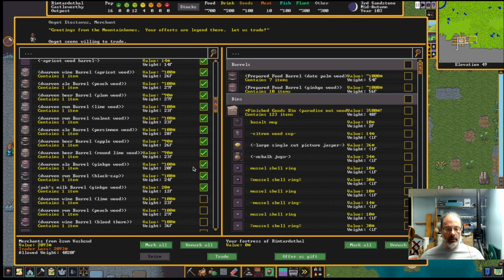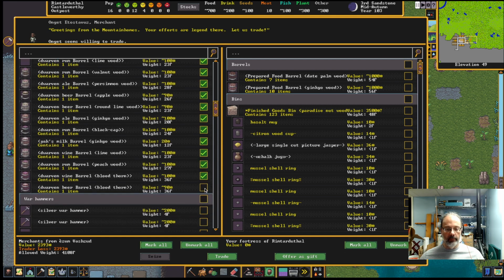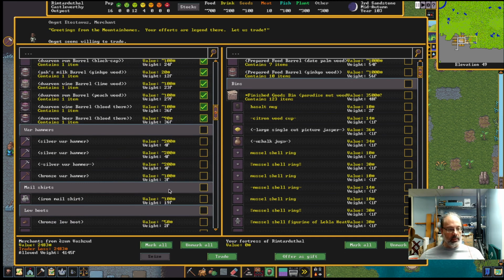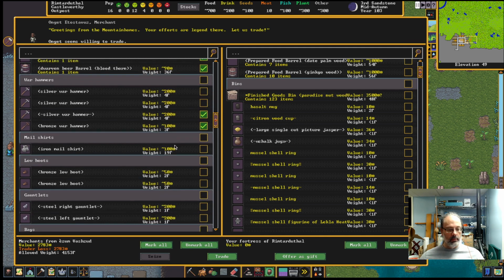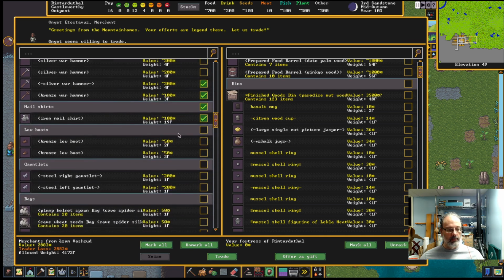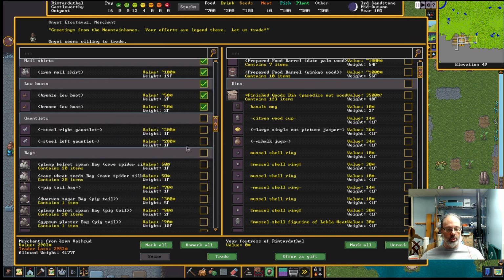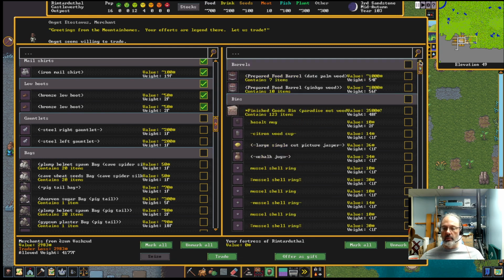Let's see how we're doing here. Got some more hammers too, which I had requested. Silver and a bronze. Sure. Mail shirt. Nice. Low boots. Why not? Steel gauntlets. That's rich. That's maybe a little rich for my blood. Let's see how we're doing with goods here. Oh, can I only trade whole barrels? I guess so. Okay, well, that's 2,000.